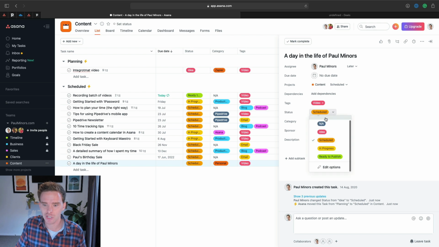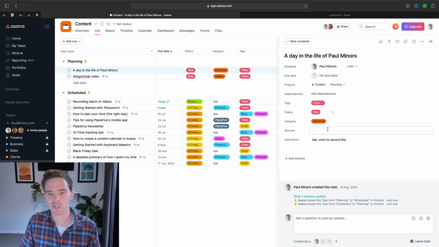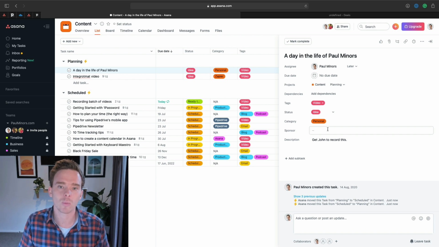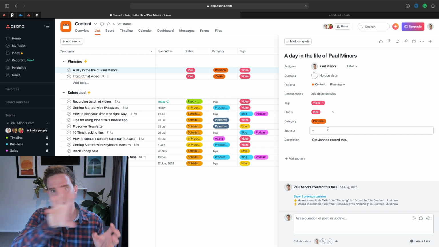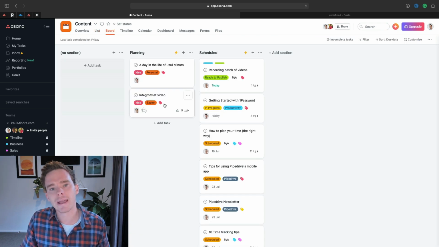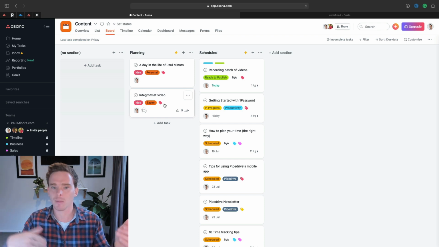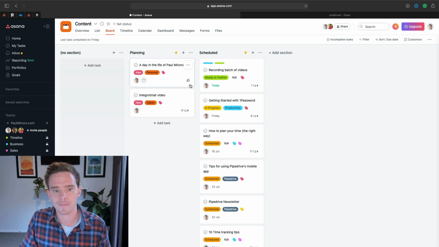And again, if I change that back to idea, the rule is going to push that back up to the ideas section. So it's just a subtle little way, as I change the status, I can have the task move around between different sections. And if you like this board layout in Asana, those rules are quite useful when using the board layout, if you want to move things through sections and have that update fields along the way as well.